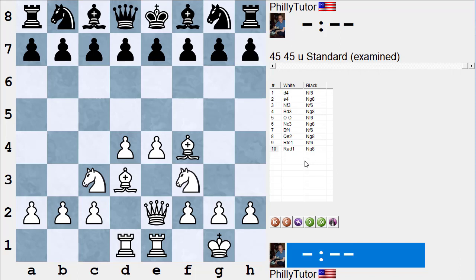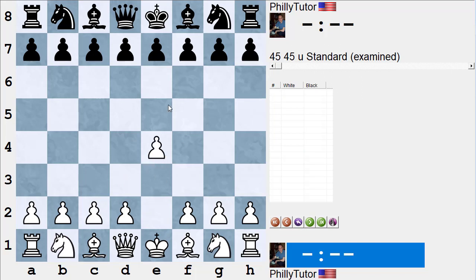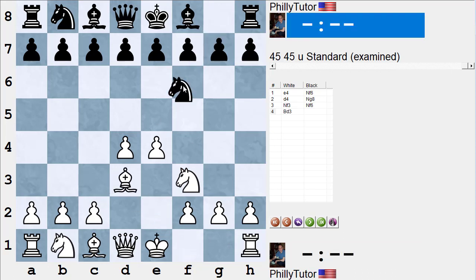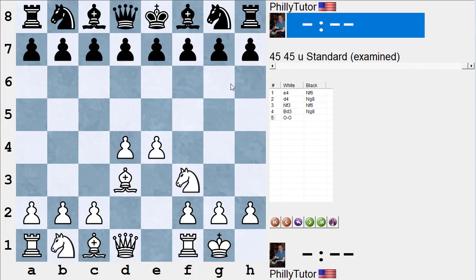So what you very often see is good players use a third central pawn like the F pawn or the C pawn. For instance, let's just do the exact same thing and move the C pawn up. So let's go back, move out a center pawn, move out another center pawn, move the knight on the side we're going to castle, move the bishop on the side we're going to castle, and now let's move up an extra pawn.